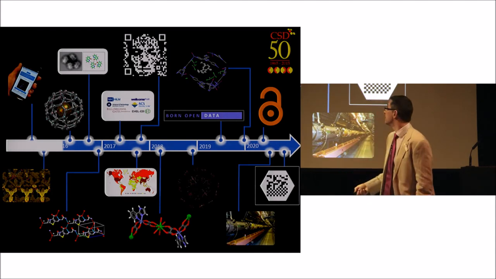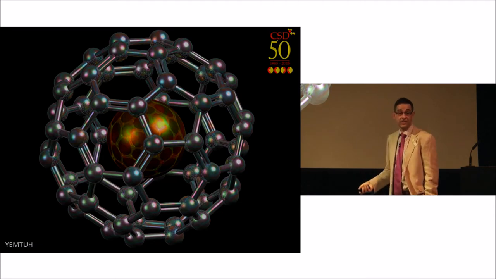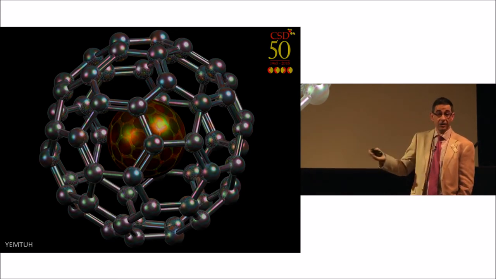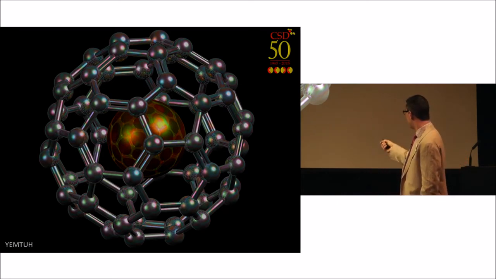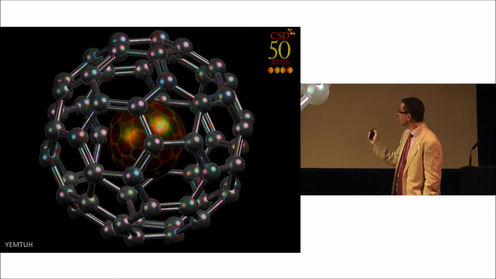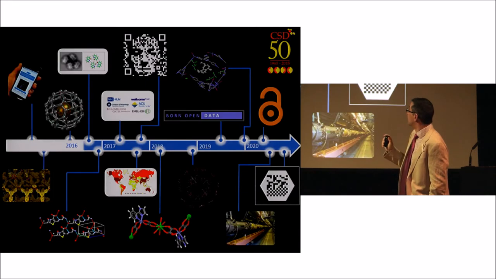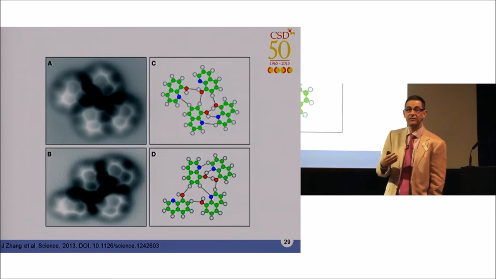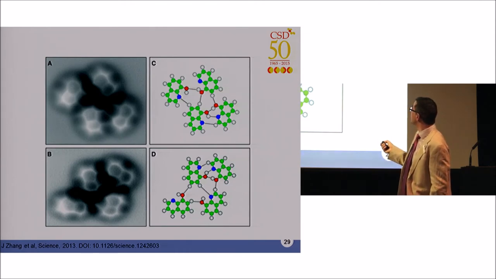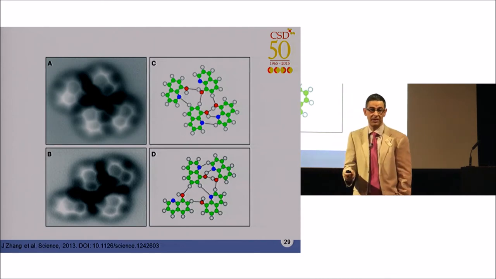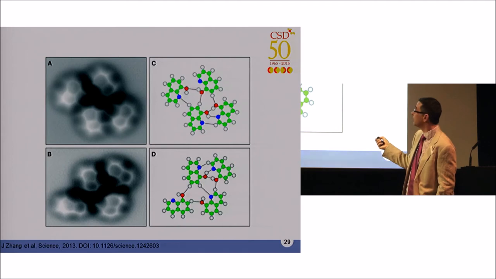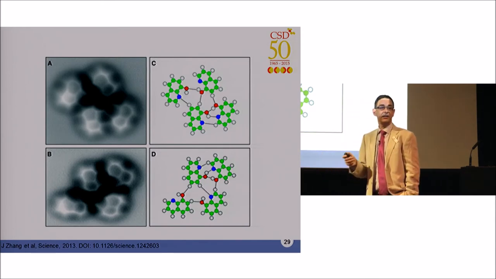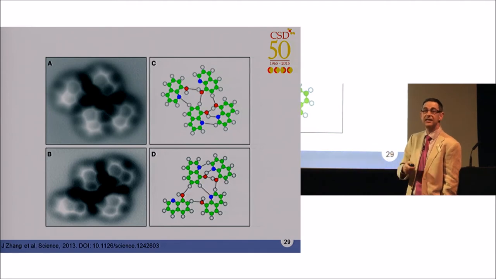Let's move on. Susanna talked about the presence of different elements in the CSD as it's grown. My prediction is that the next new element we'll see will be neon. It will probably be captured in a fullerene, and people will probably look at it using Mercury, as I've done here. This is straight out of the box from Mercury, and we'll all enjoy looking at structures like this. And I guess this is my crystal ball. We move on a little bit further and look at other techniques. The other thing that will happen is we will include structures from non-diffraction techniques. This structure here is determined by microscopy—non-contact atomic force microscopy. This is a real-space image of molecules, and you can even see the hydrogen bonds in this image here.